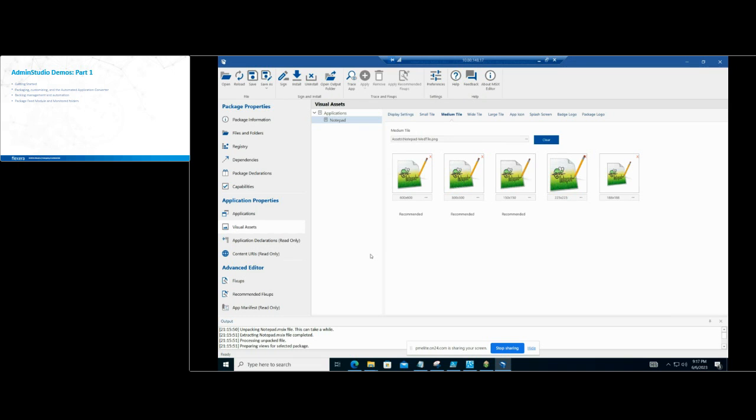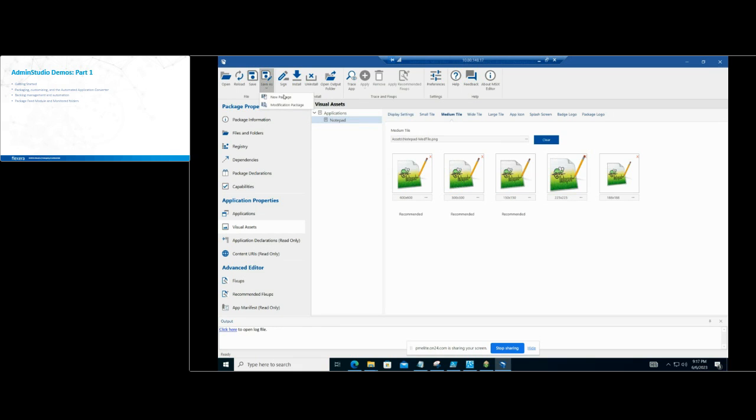But if you want to make a change to the package, then do you want to save that directly to the MSIX, or do you want to save it as a modification package? So you don't have to first declare you're creating a transform and then pick your base. You just open the MSIX, make any changes, and when it's time to save, you can decide if that goes direct or into a new separate modification package.